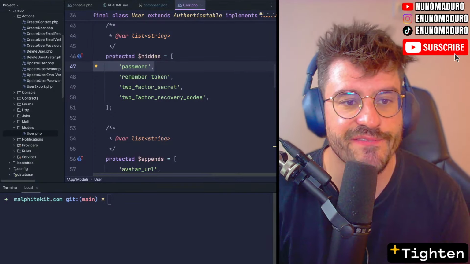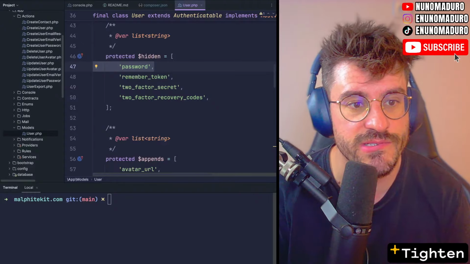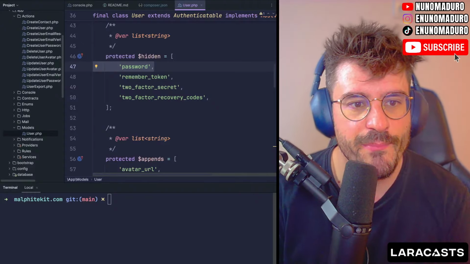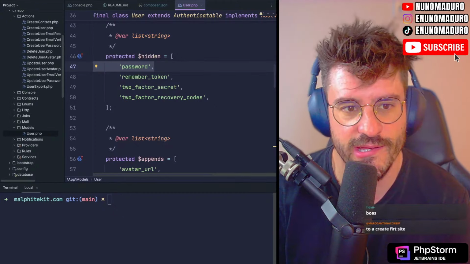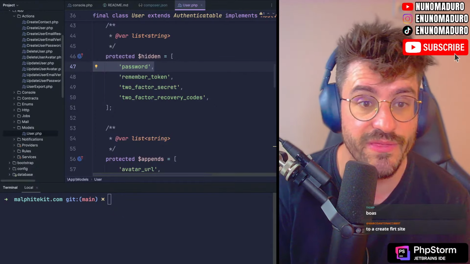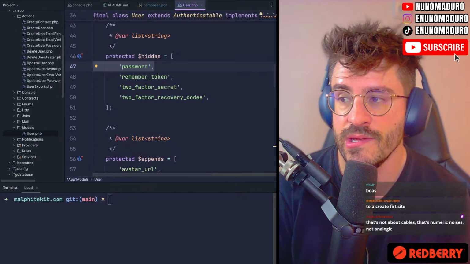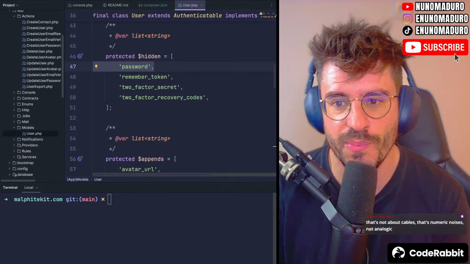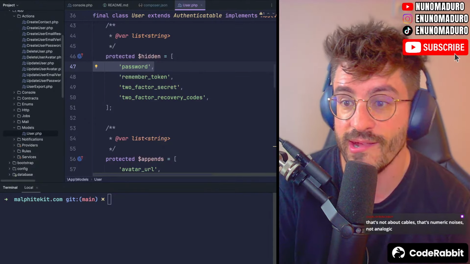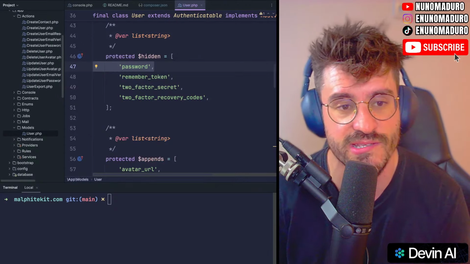John Sugar is saying the following. Nuno, do you mind explaining why you don't use fillables? Because I am paranoid and defensive by default. Okay, so if you are defensive by default, there are multiple questionable things you can do to be defensive. I think fillables is just one of the 1 million things you can do to be defensive in your Laravel app. And I think it's hilarious that people talk about fillables, but then make dummy mistakes in the code.